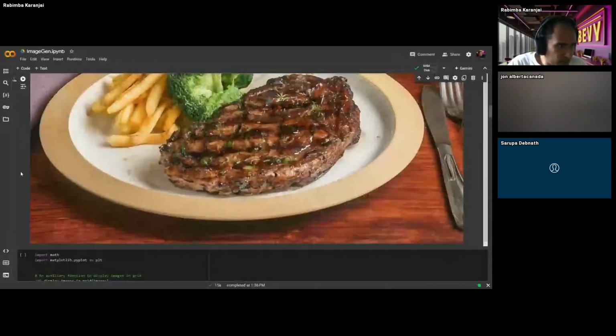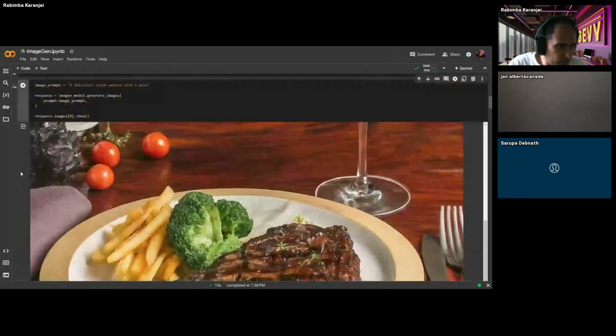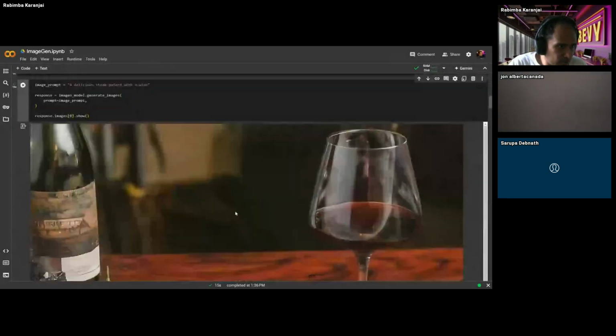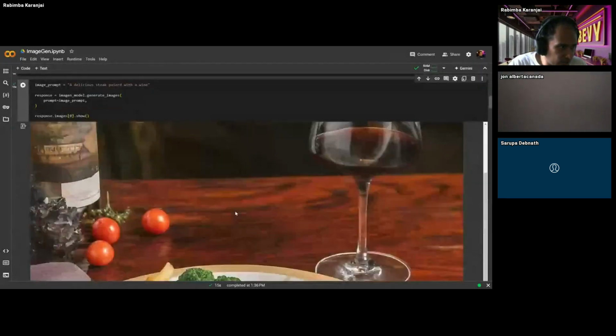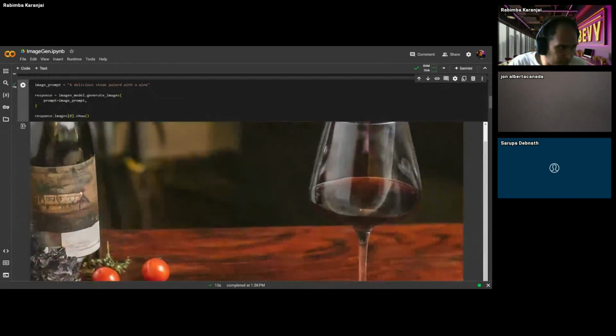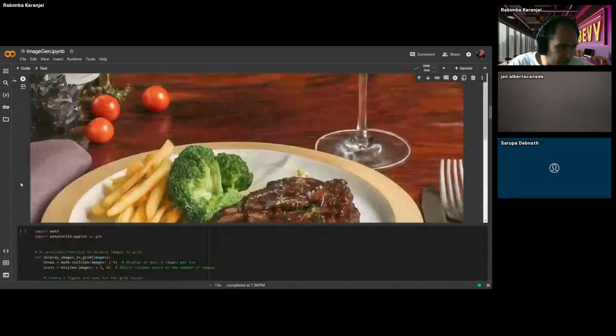Make it a little smaller, and it does come with a wine. Nice. Okay, good enough, I guess, even though the wine bottle doesn't look very generic.